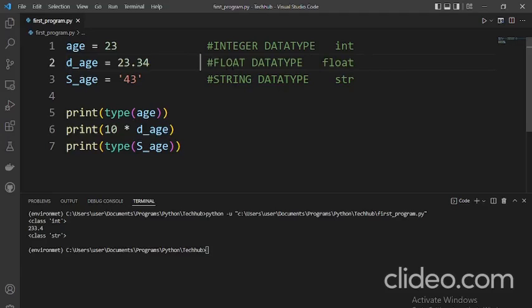So guys, for now I'm going to end the video, and I'll be making another video where I'm going to explain how you can actually use this variable name, and it's going to be titled naming variables.